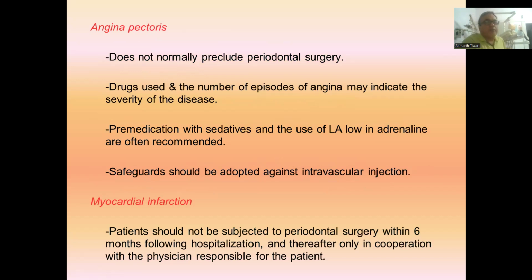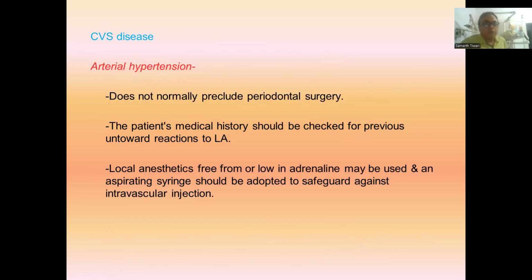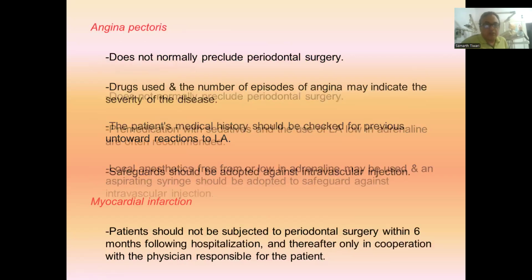Drug use and number of episodes of angina may indicate severity of the disease. Pre-medication, sedatives, and use of local anesthetics low in adrenaline are often recommended. Then myocardial infarction. The patient should be subjected to periodontal surgery only after 6 months following hospitalization. Thereafter, only in cooperation with the physician responsible for the patient.